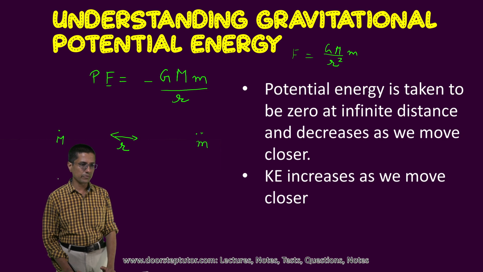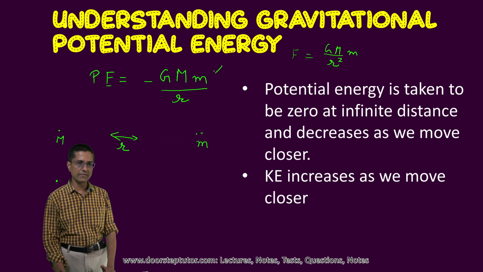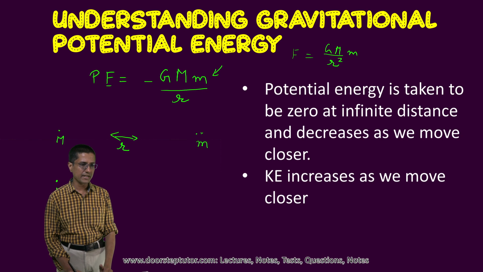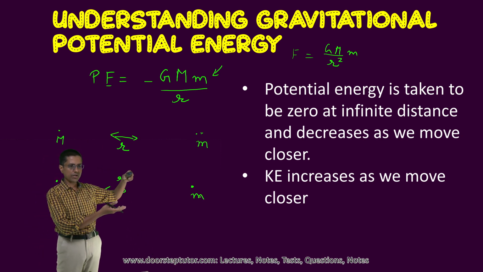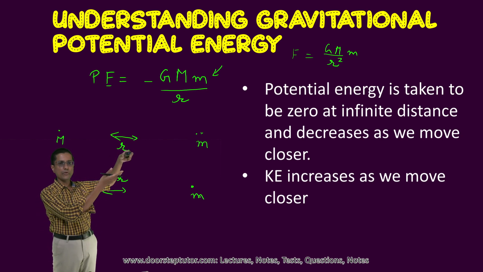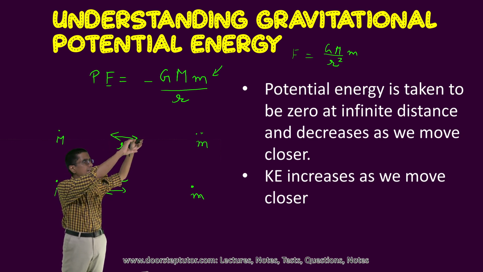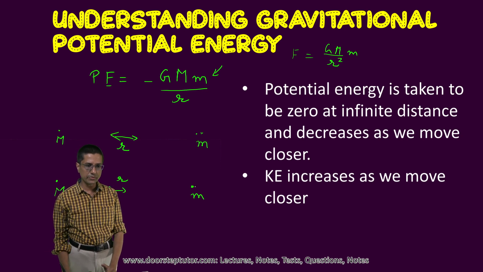Now, why the negative sign comes is because when we derived this formula, we made an assumption that we are increasing r, right? As we increase r, one of the things that you could understand is that the gravitational potential energy should increase, right? Because that is something natural. As I move this remote away from earth, and I am putting in more and more energy into this remote, I'll have to pull it away from earth, right? And so I have to do more work, and that work gets stored in potential energy. So the potential energy should increase as we increase r. That is something to be understood.